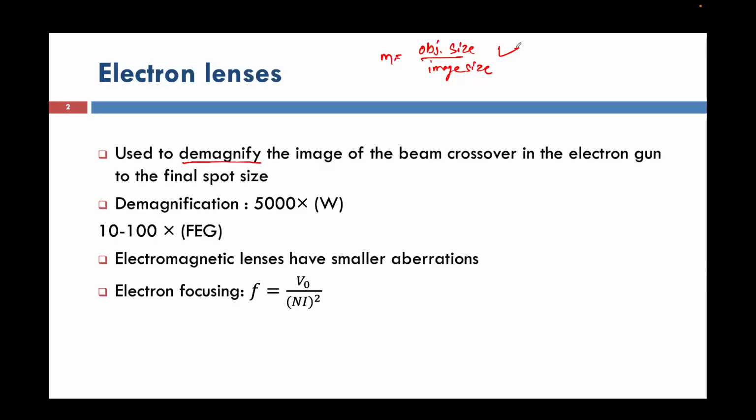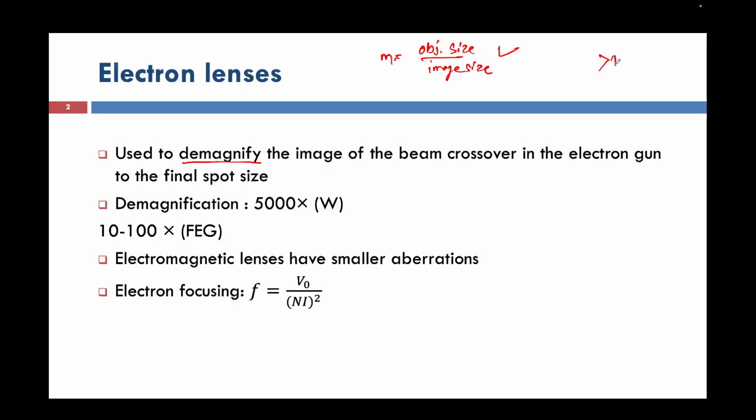Magnification means we can visualize by ourselves that if we are trying to get microscopic data from a very minute material, in the order of, let's say, micrometer or nanometer, then since we are able to see that nanometric or micrometric feature with our naked eye, that is what we call magnification. So what do we mean by demagnification? I told you that demagnification always happens in electron microscopy, and this demagnification value is always greater than 1.